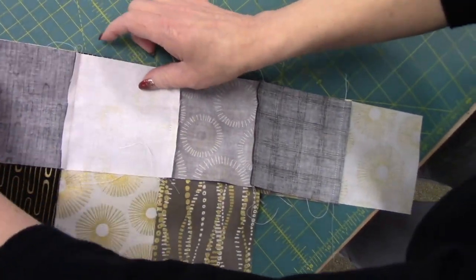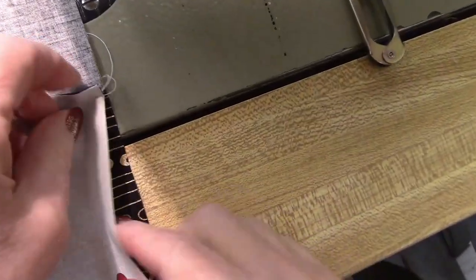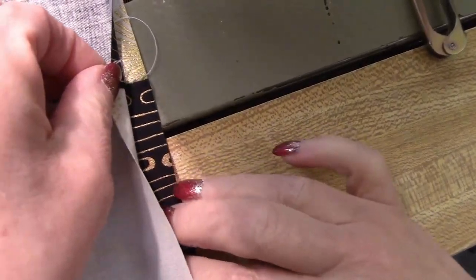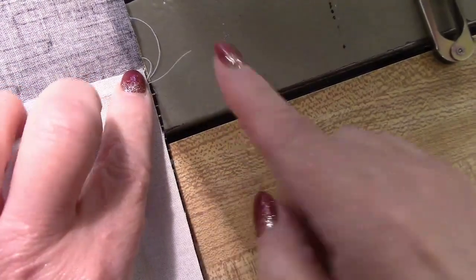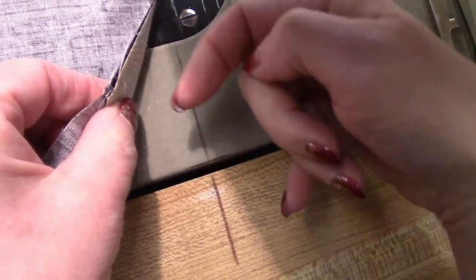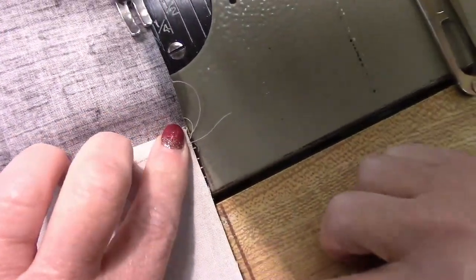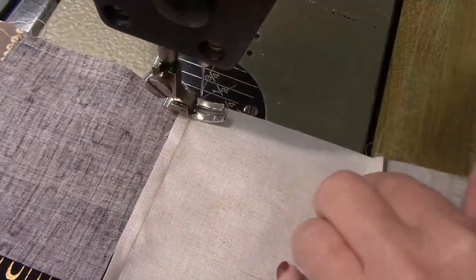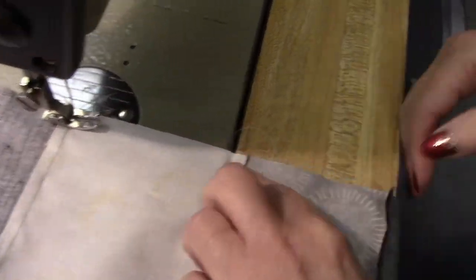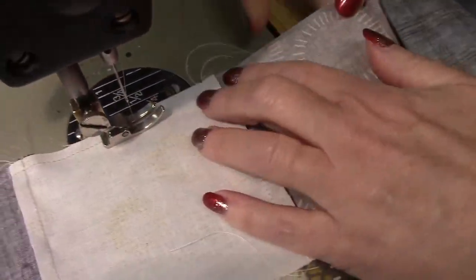take it to the machine just like that. Now it's important that your seams match up. So open this up, make sure they match up. Since that seam allowance is going that way, and the bottom one is going that way, you can really feel with your fingers if they're matching. All the way down, you want to match those seams. So you have nice crisp points coming together.